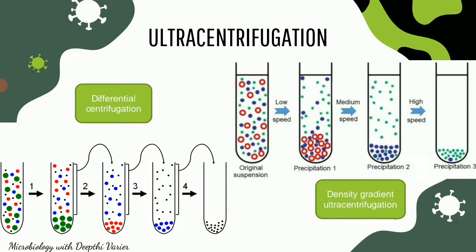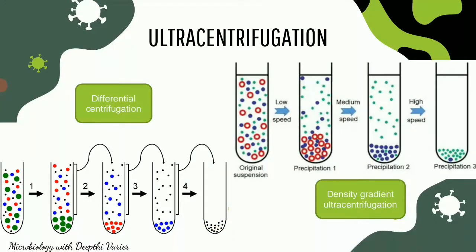Under weak forces, the pellet will be made up mainly of cells and the larger particles. But as we keep increasing the centrifugal field, each time a portion of different density gets separated out. Doing this repeatedly produces a series of layers. Every layer has a different density, and this is how we stepwise separate out the pellet. With a stepwise increase of the centrifugal field, we separate out particles which are smaller and smaller in size.